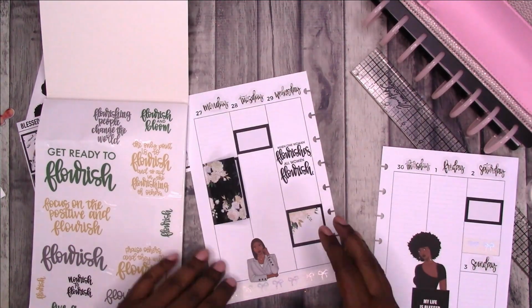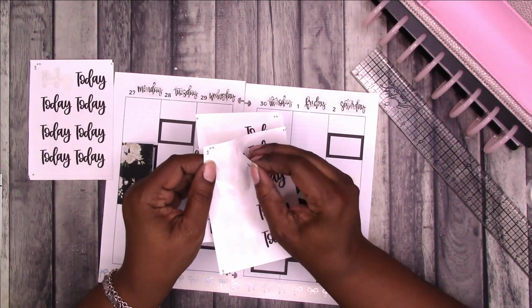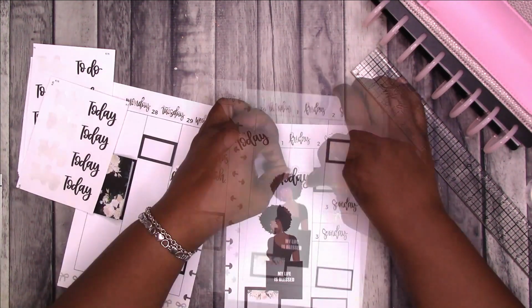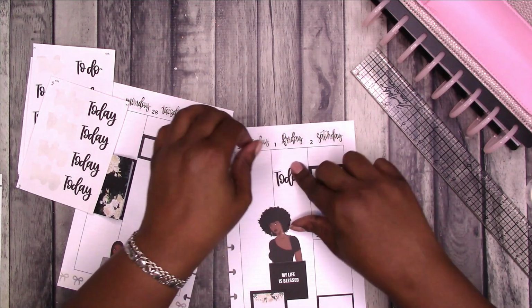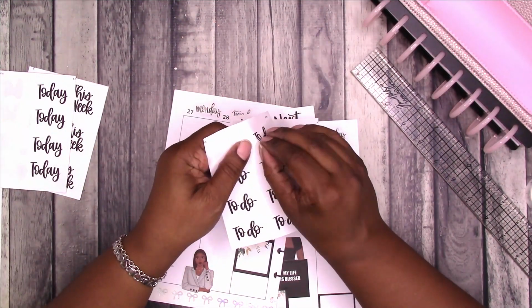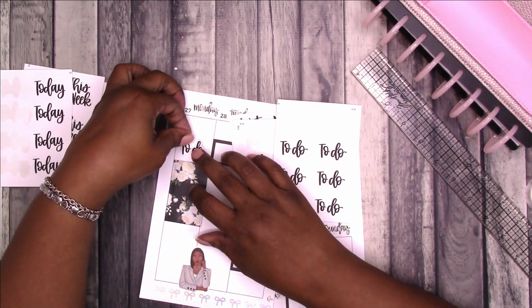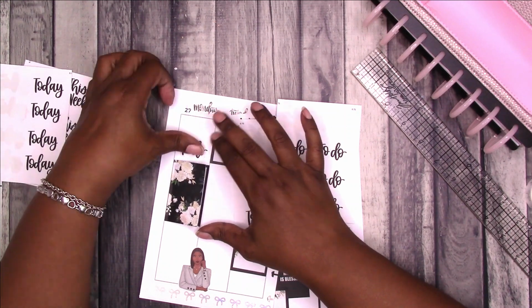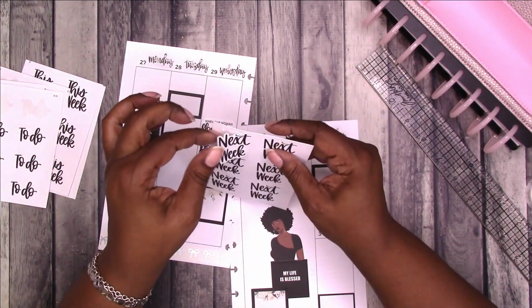Adding a quote from Kell Plan, and I'm also going to be using some of these script stickers. These are printables that are available to patrons over on the Scrapcraftastic Patreon. I'm adding today and the to-do sticker. And here I'm adding the next week's sticker on Sunday.